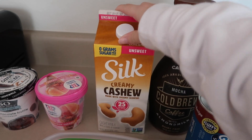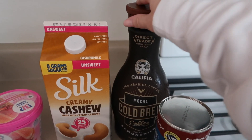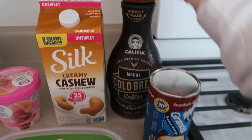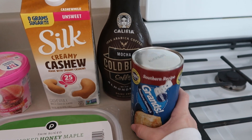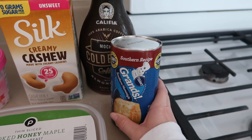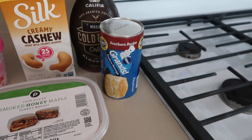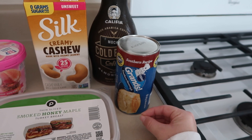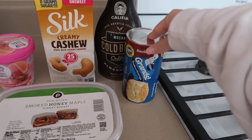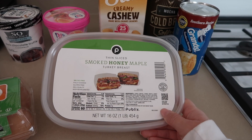I got some more cashew milk — the unsweetened original, my favorite non-dairy milk. I've been hearing oat milk is really good but keep forgetting to try it, so I'll do that next time. We also got some cold brew mocha almond milk coffee for Devin. Then I'm going to make pizza bites: you take biscuits, cut them in half, spread into a little circle, put pizza sauce, cheese, and pepperoni inside, fold into a ball, bake them, and brush with butter and Italian seasoning. You dip them in marinara sauce — it sounded really good.